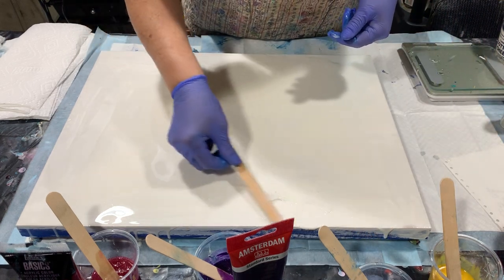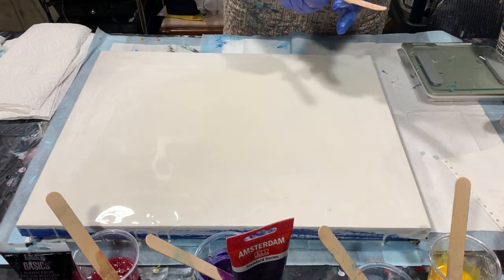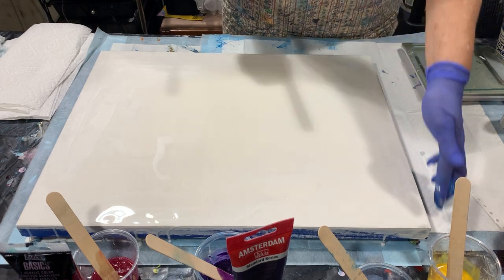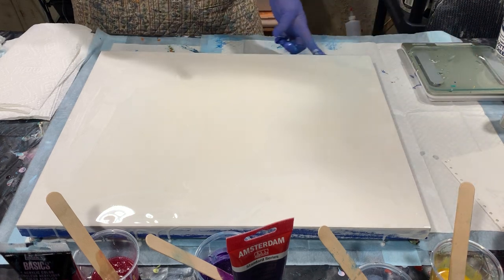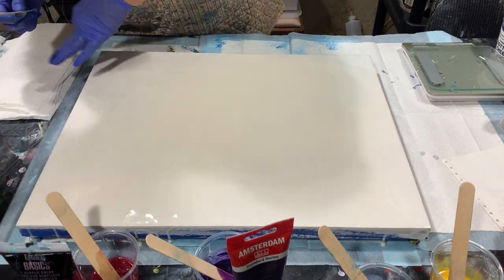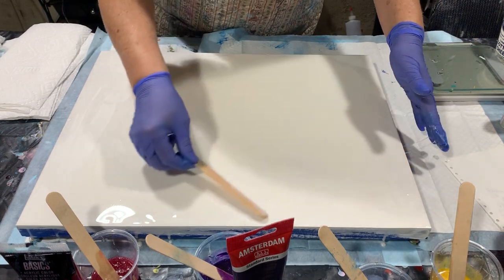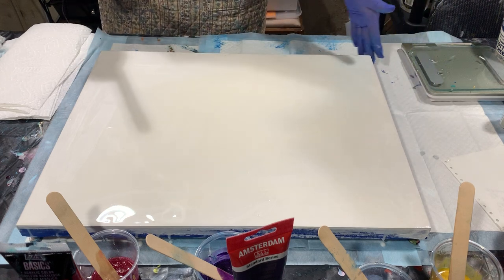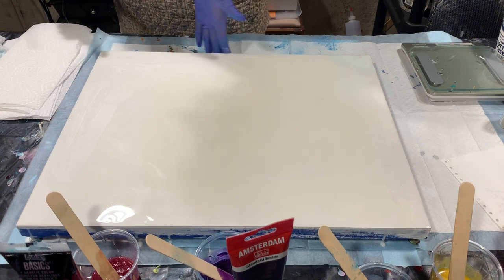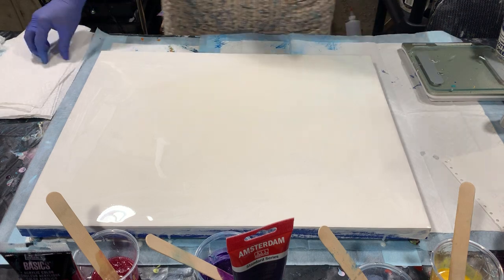Okay, just about done here. And I am going to run my hand along the edge here to make sure that I have that resin coating that lip. Usually it's not a big issue because once you start putting your colored paints down and using your hot air gun, it softens up this resin and it will run over the sides. Okay, that looks pretty good.